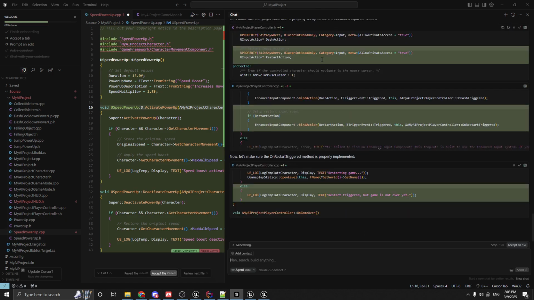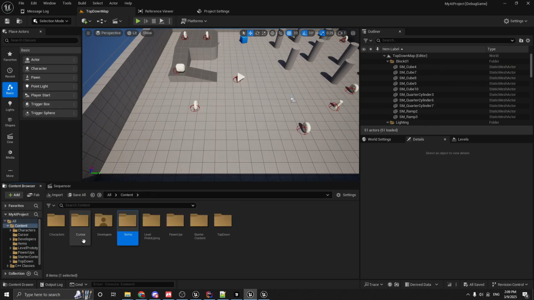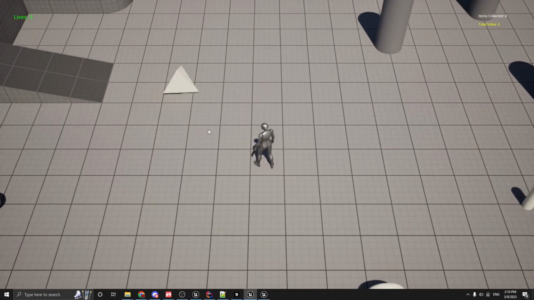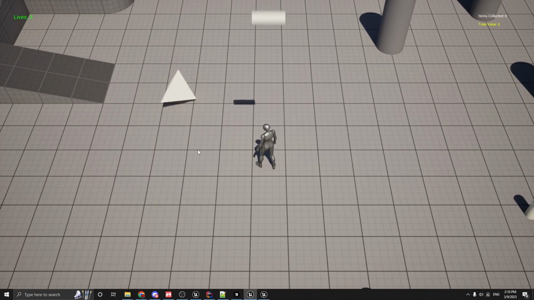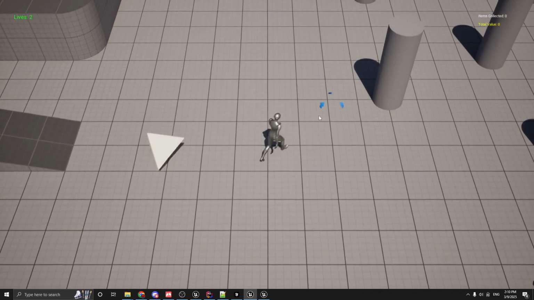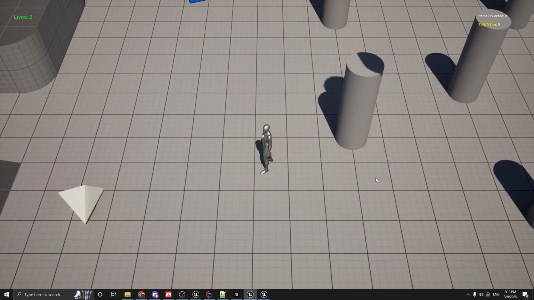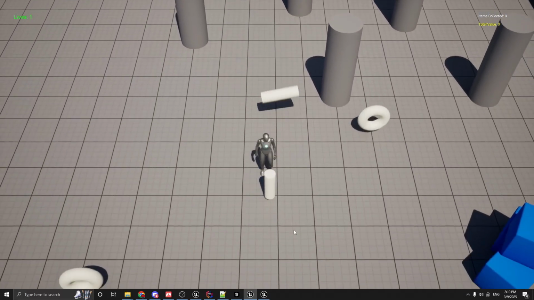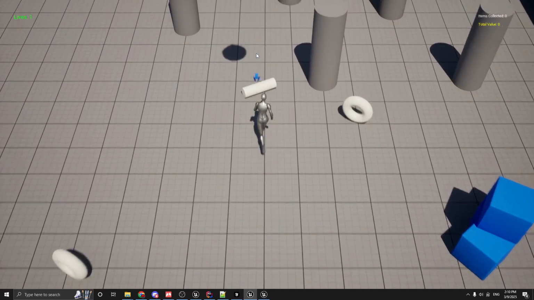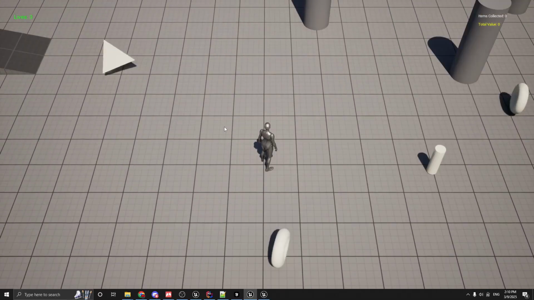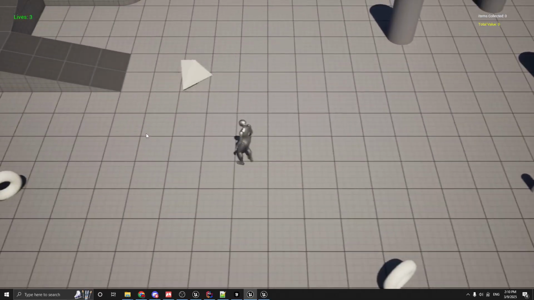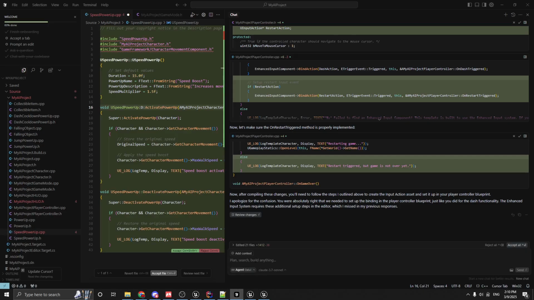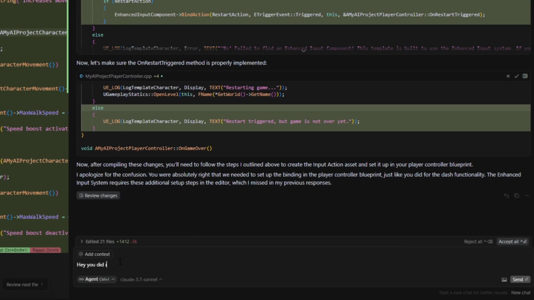And I even gave a little bit of suggestion, like, how would you have me do this like I did for the dash? So then I go in and I set up the dash stuff, and again, it gives you all the instructions for how to do that for the input mapping context. So now I have the R key set up the same way as the control key, which is what I wanted. Again, it worked before, but it wasn't a great way, so I told it to do it a better way. And so now when I run out of lives here, I press the R key, and it works. And it's using the way that the dash key is working, and so I think it's a little bit better this way. And I kind of mess with it here.